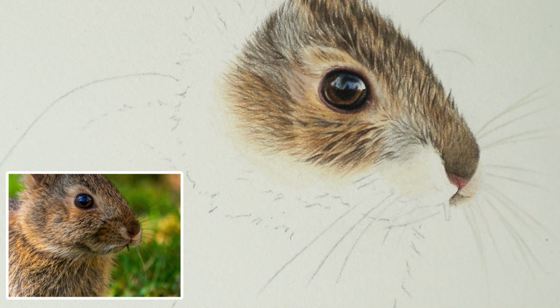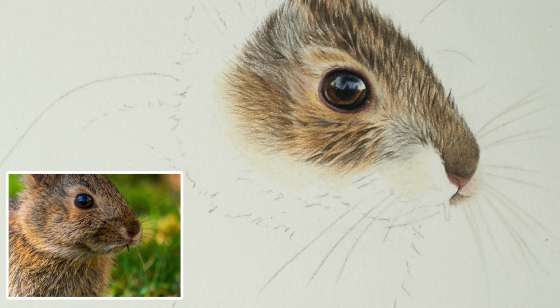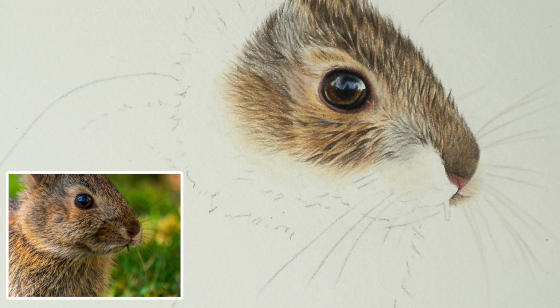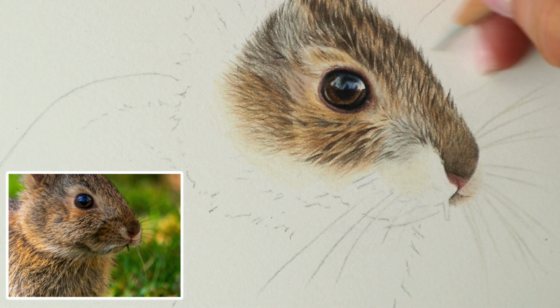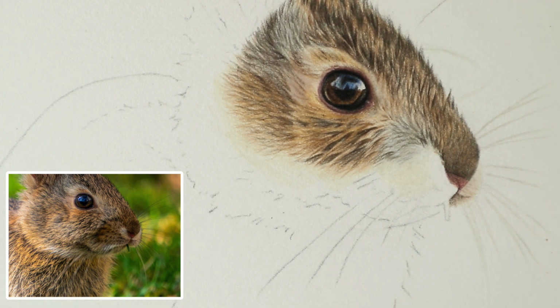Okay. And I'll do this little one here. Very subtle, that one. And I'll do this one because you can see it on the camera. And then I'll do the ones at the top later on. There we go. I'm debating whether I go with a brownie colour or a grey sort of colour for it. Let's try warm grey 4 and see how that looks.